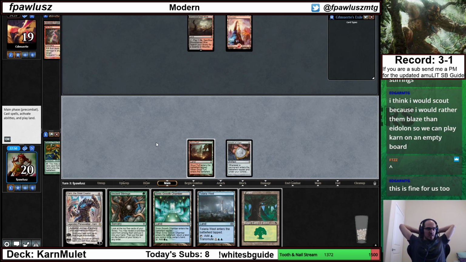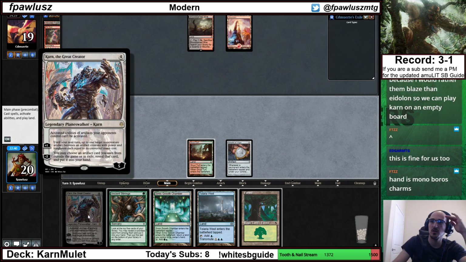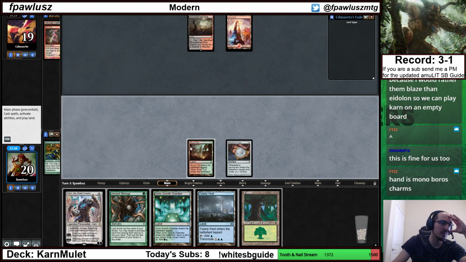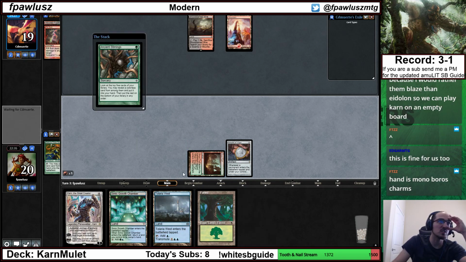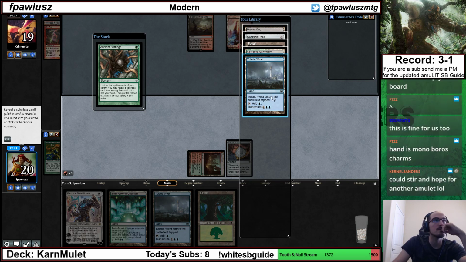So I can play Karn this turn, but that will cost me my land drop. And that seems like a pretty high cost to pay, if my opponent just answers it somehow. Then I think I'm just going to play Steerings here, and then Karn next turn. Especially if we find something like Radiant Fountain here, which we don't.